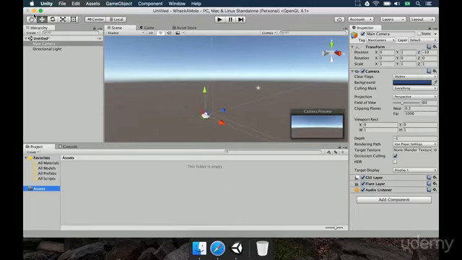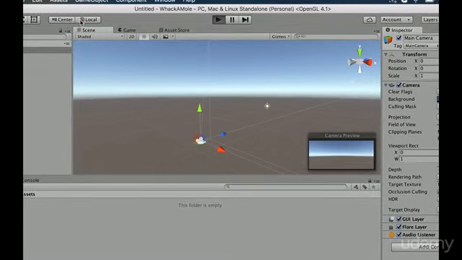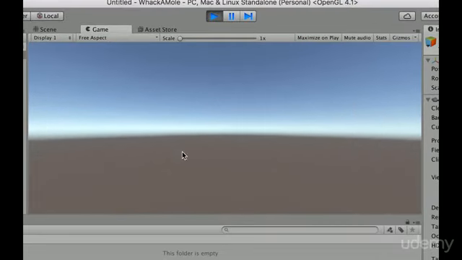Okay, so that's pretty much it to see the Unity editor. And now if you hit the play button, you notice that the editor darkens a little bit and the game window is automatically focused. Okay, so that means that the game is live right now.